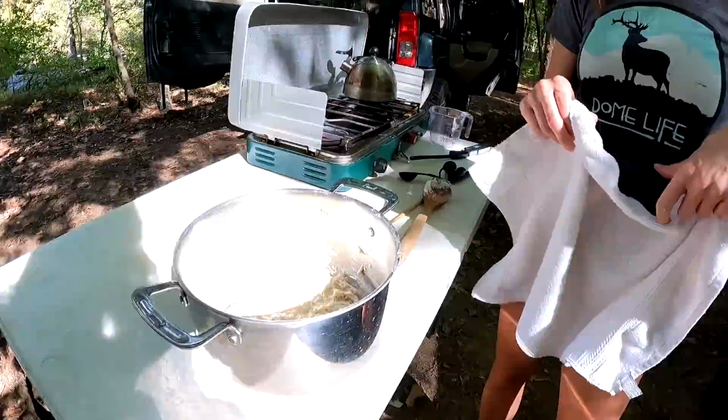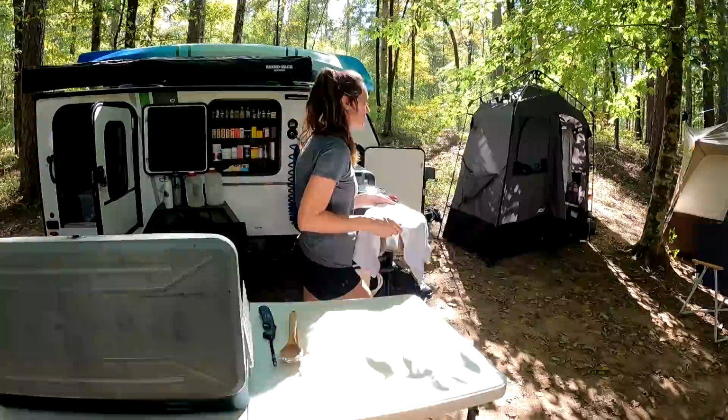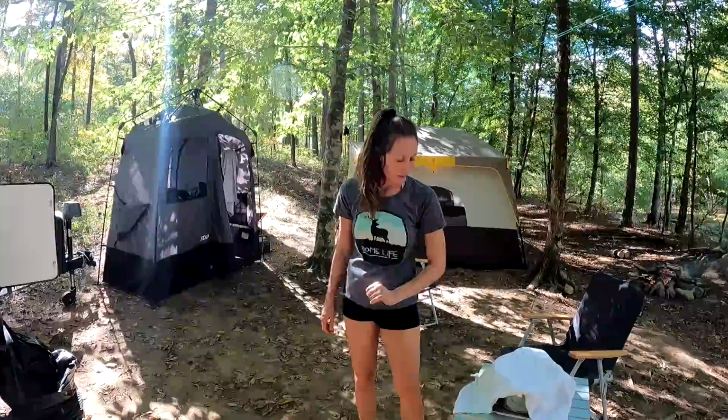So what I'm gonna do is just cover it with a dry towel, and we're gonna leave it here to rise. It actually needs to rise in a cool area, so I'm gonna move it over somewhere where the sun's not. Where should we put it? Here? Yeah. All right. So we're gonna leave it here to rise out of the sun, and we'll come back to it in an hour. Actually, in about 30 minutes, I'm gonna start the rest of the ingredients. So we're just gonna see you in 30 minutes.